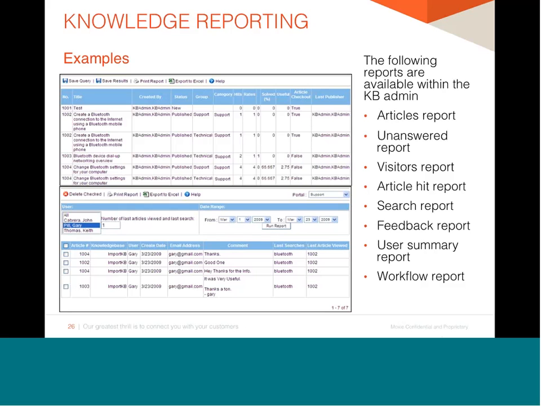But the two key reports that I would mention, which I think are essential, are the unanswered report and the search report. The unanswered report will give you information on data your customers are looking for that is not coming back with any information. And the search report will give you what they're actually searching for and the articles they're clicking on.